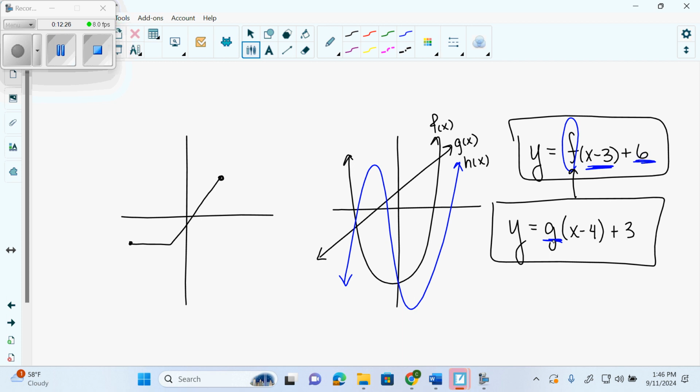We agree? So if I have the coordinate x, y, this is mapping, if I had the coordinate x, y, it would become x what? How do I move it 4 to the right? Would I add 4 or subtract 4 to it? Not a trick question. 4 to the right. Would I add 4 to x or subtract 4 from x? Moving it to the right. If this is the coordinate, I need to move to the right. Am I going to add 4 to it? Add 4. And then if I need to move it 3 up, I'm going to do what to my y? Plus 3.